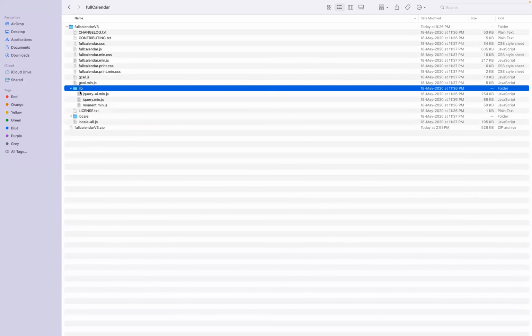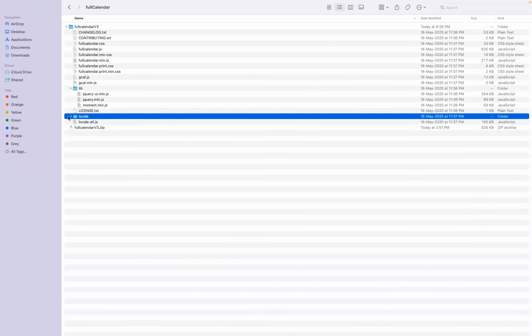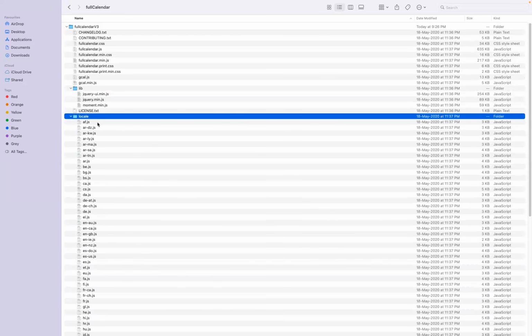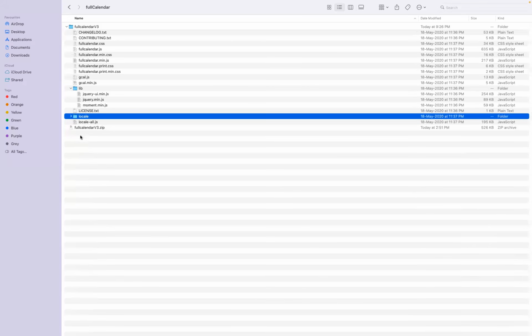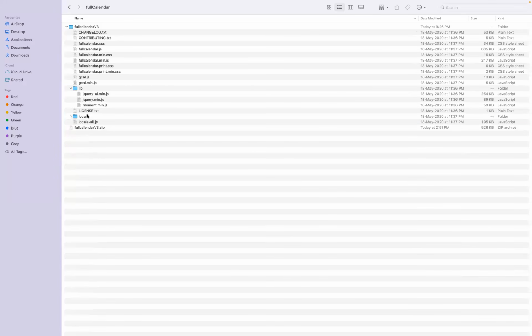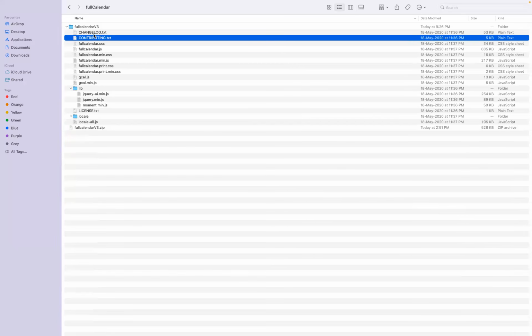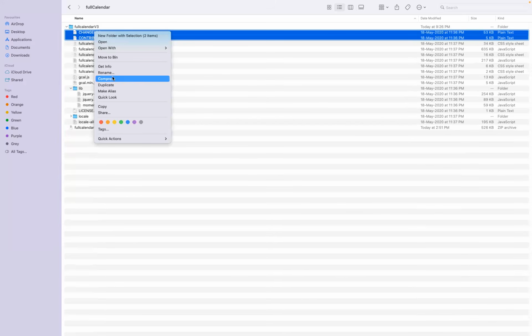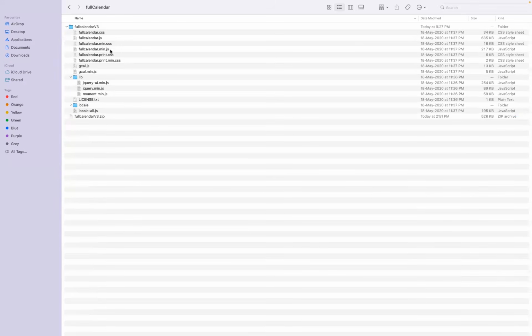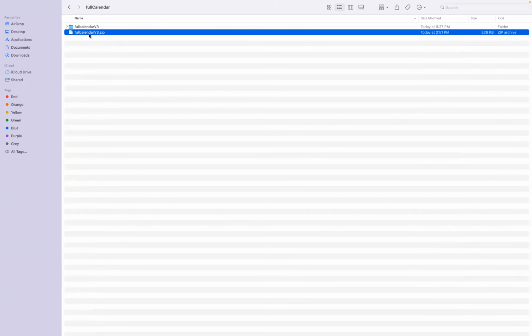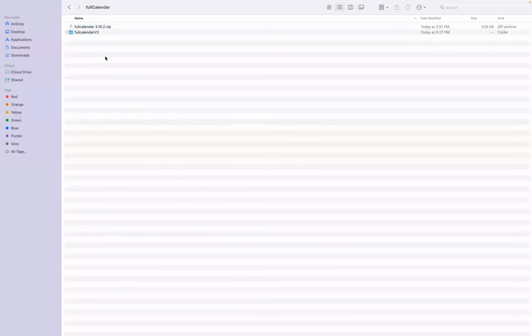Within the library, you will see there is the jQuery file. And within the locales, you will see all the locales for the different countries like France, Germany, or maybe UK, Japanese. All these different locales are here within the locale folder. And then the rest of the files that we have, like fullcalendar.css, fullcalendar.js, min.css, min.js, those kind of files, we have within the parent folder itself. Now I'm also going to delete this file, or instead of deleting, I'll say it is 3.10.2. This is my FullCalendar.